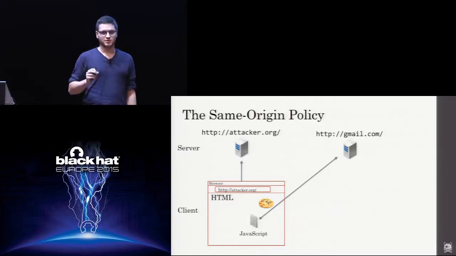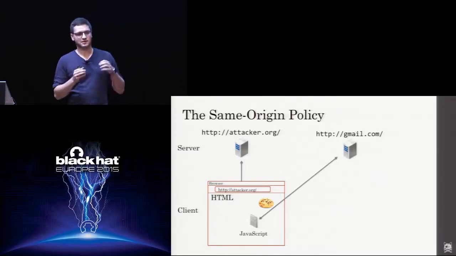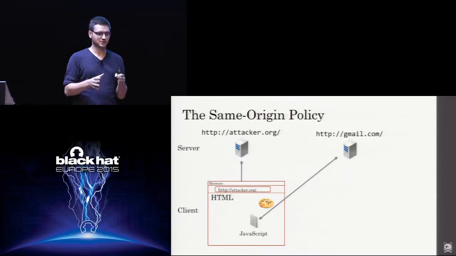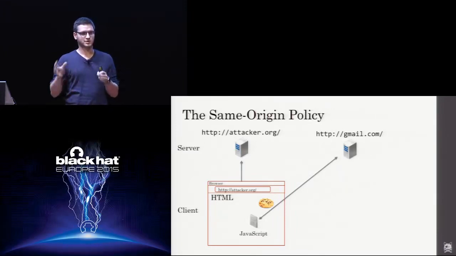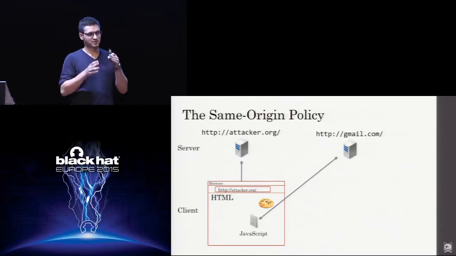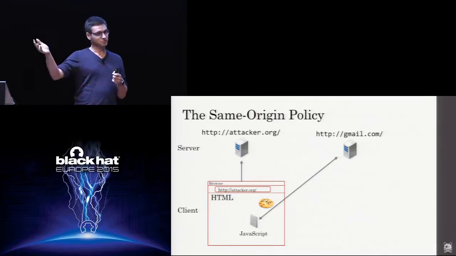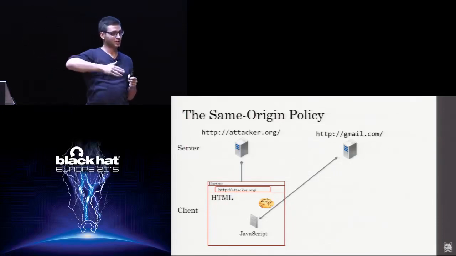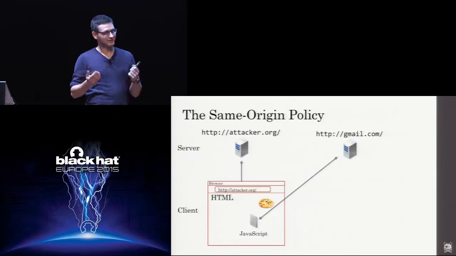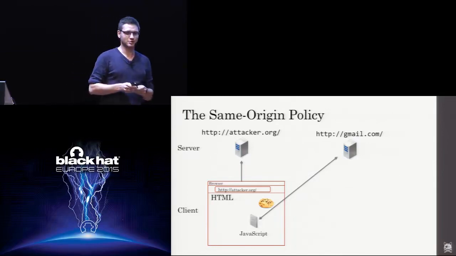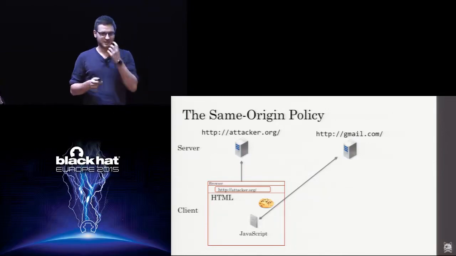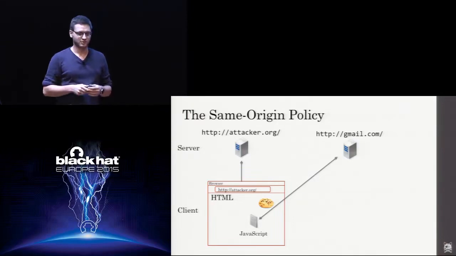And one very important thing to note in this case is that since it's running in your browser, if you have cookies that are valid for gmail.com, then your browser will attach these cookies to the outgoing request to gmail.com. The reply will come in, and this would obviously be a really big security problem, right? Because in these cases, an attacker could simply read all your emails from Gmail.